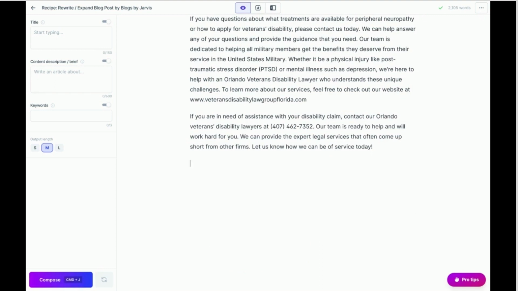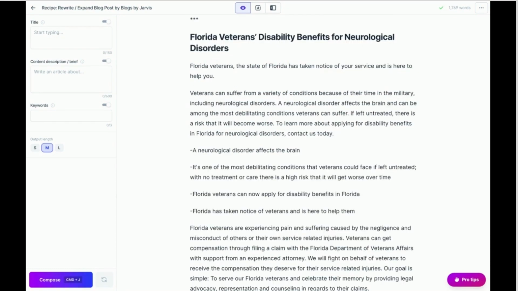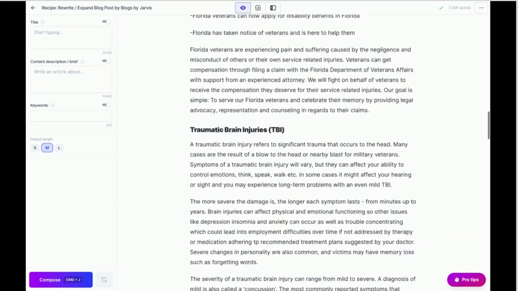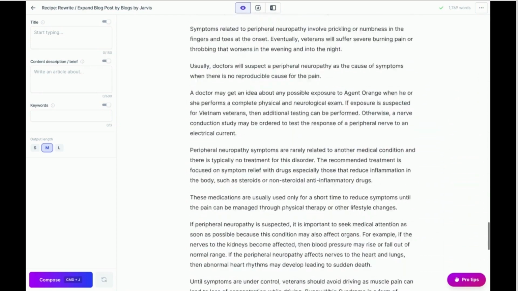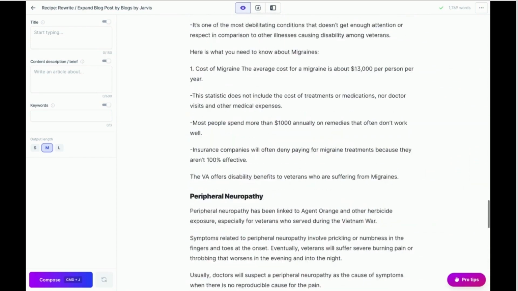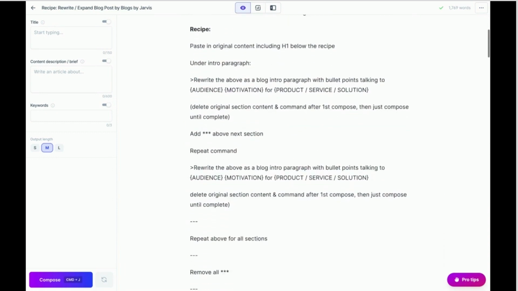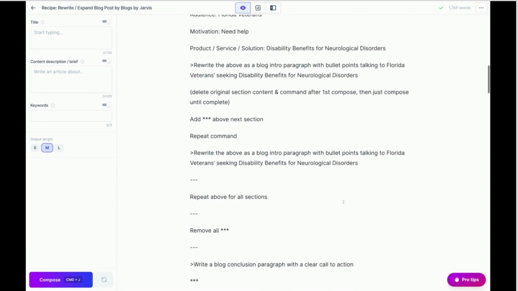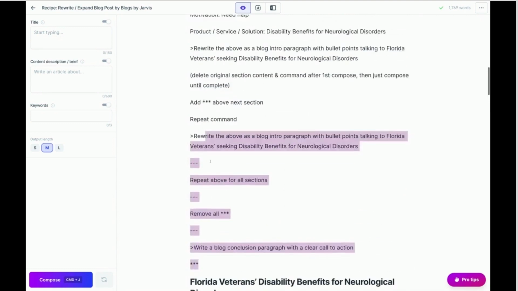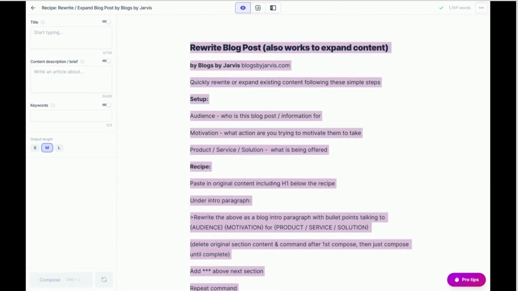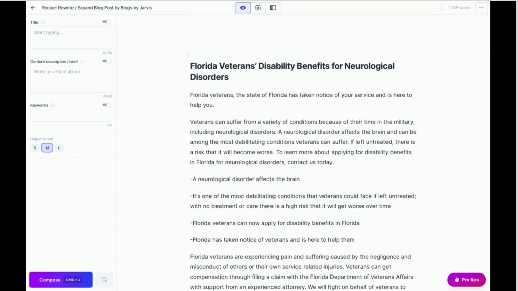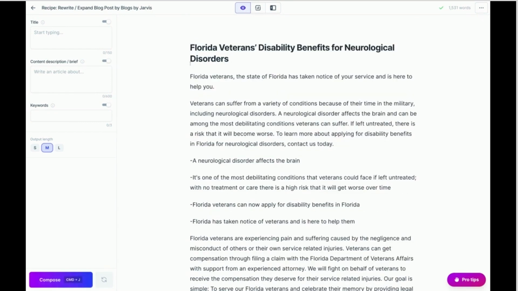Okay, so I'm just going to take a couple of minutes just to tidy that up, get rid of my commands, and then we can see the finished. Okay, so here we have the finished article. Just done a little bit of tidying up, taking out the stars and everything. And then I'm just going to get rid of all the information at the top here. So we have just the article, and it's 1,531 words.